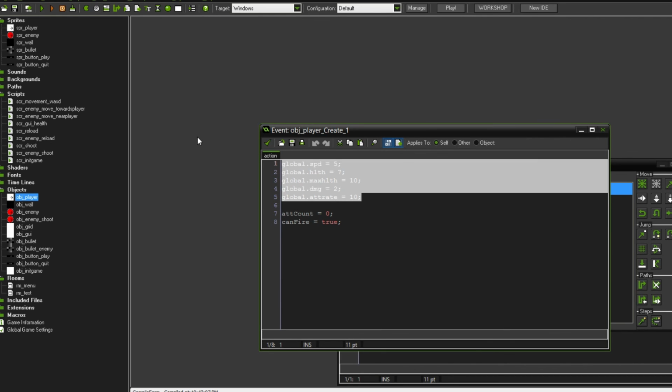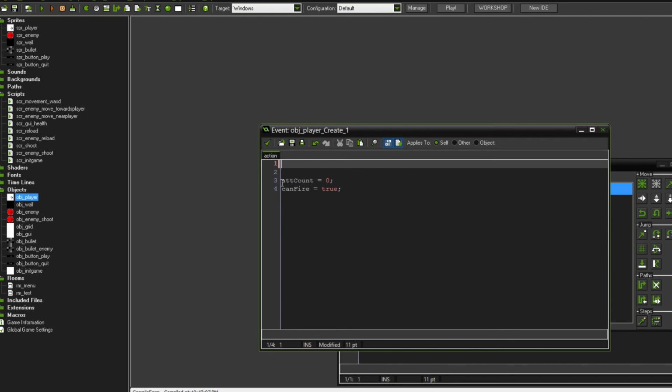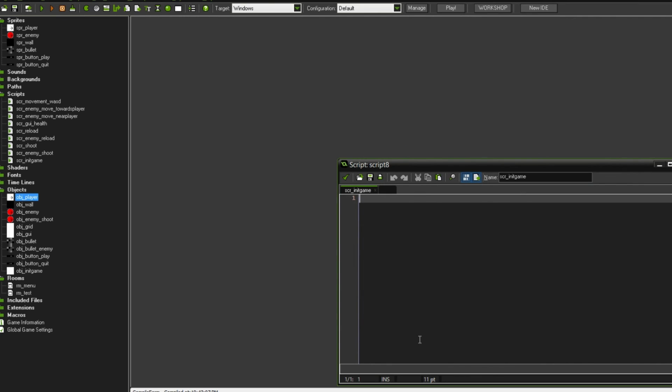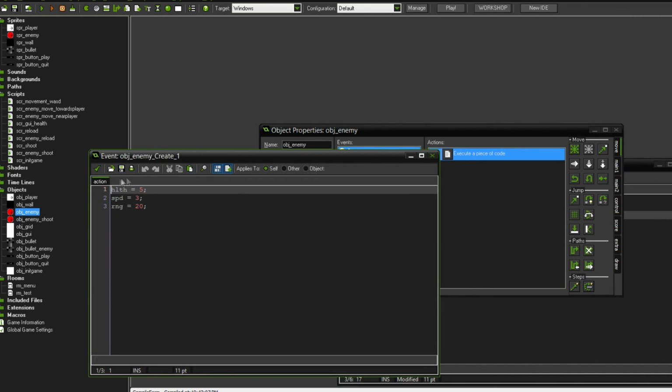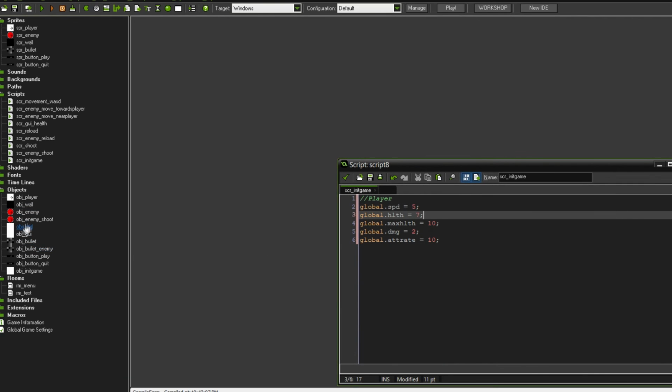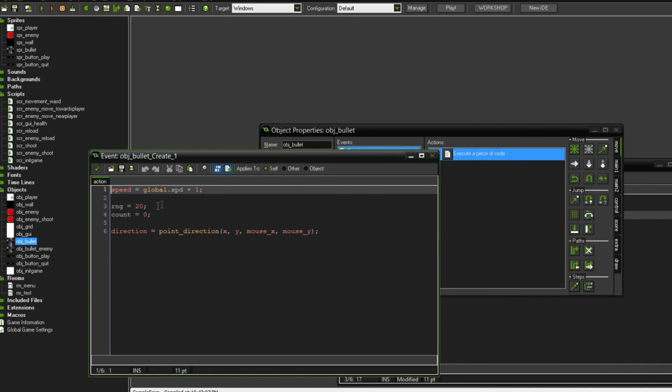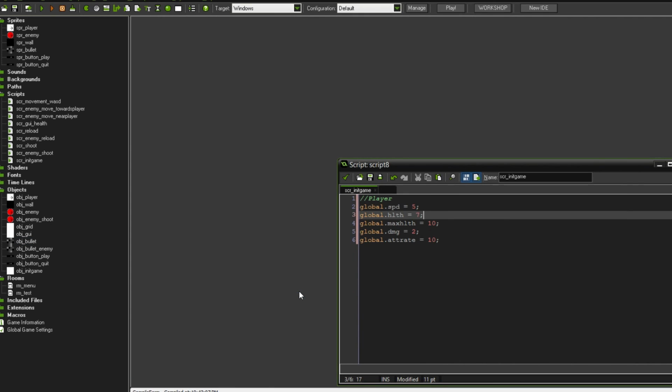Now, this is where you can take all of these exact variables right here, and you can set them because these are global variables. So we're actually going to comment it. So we'll do player, just so we know this is part of the player. Now, I don't know if we actually have enemy global. No, we do not. So the enemy doesn't get global. You can actually just look around if you want. Find anything. I don't think we have a lot of global variables. Really, we don't. All of it's based on the player, I'm pretty sure. So if you find anything else, feel free to put it in here.